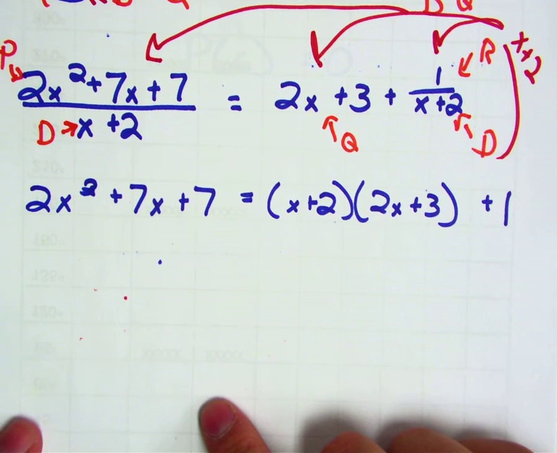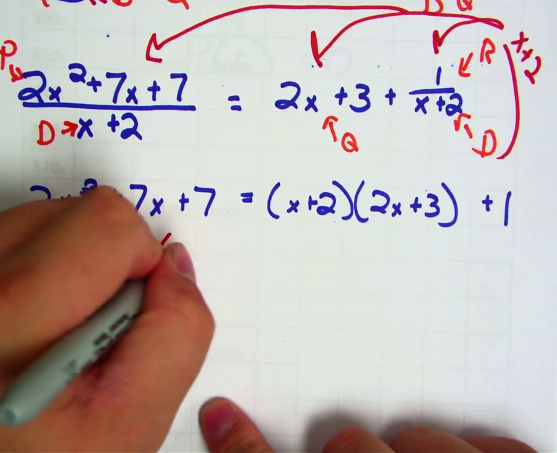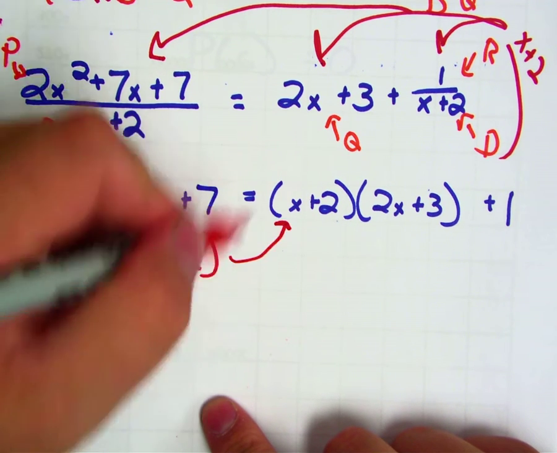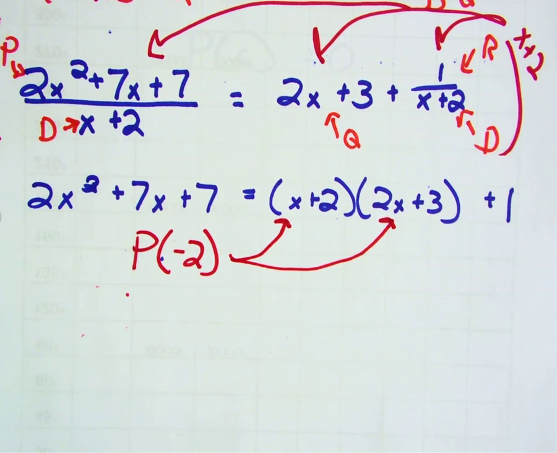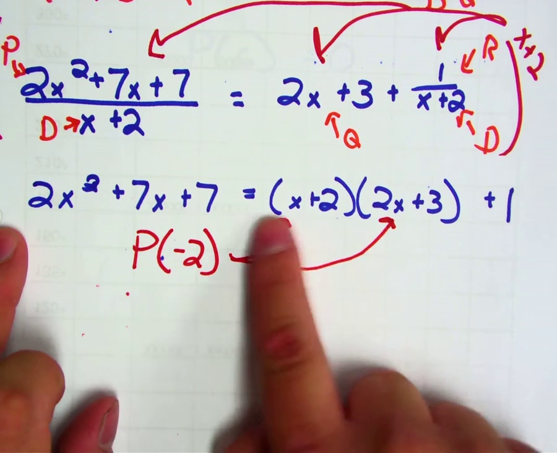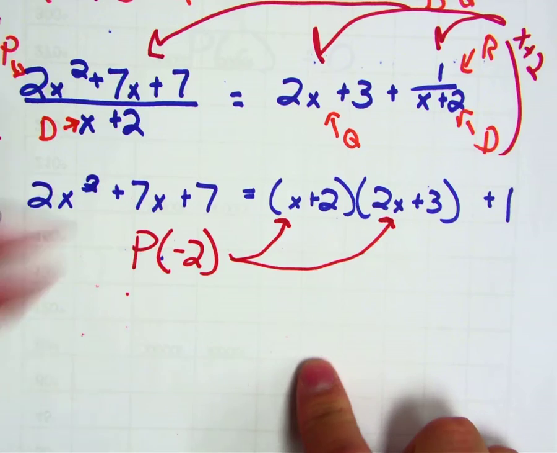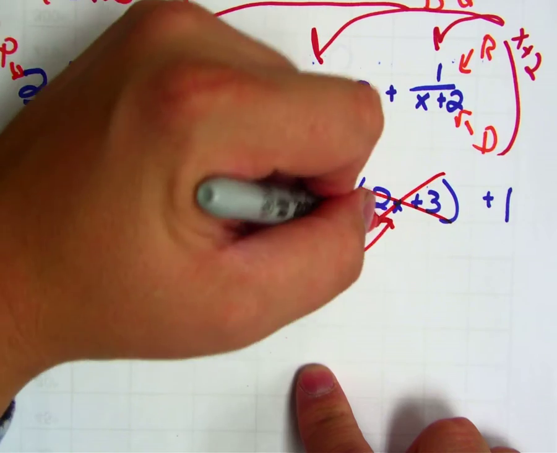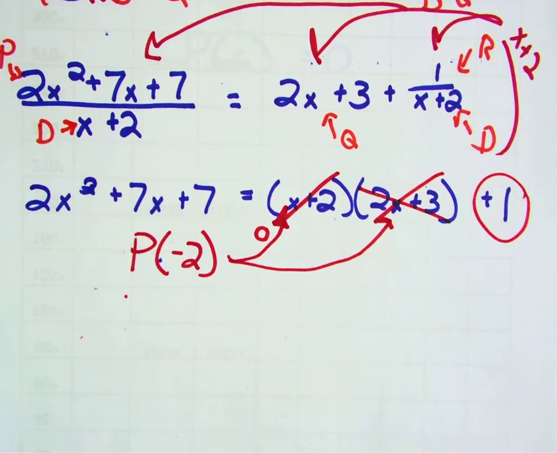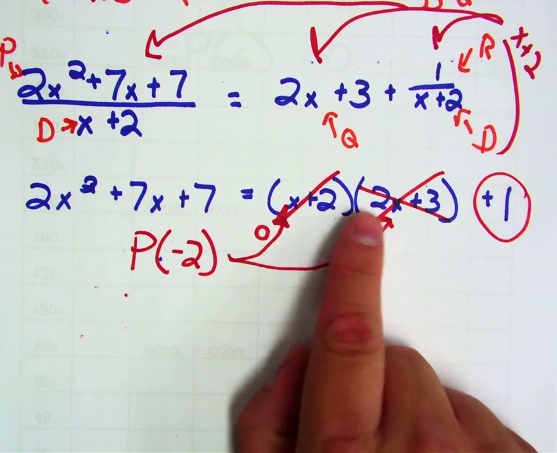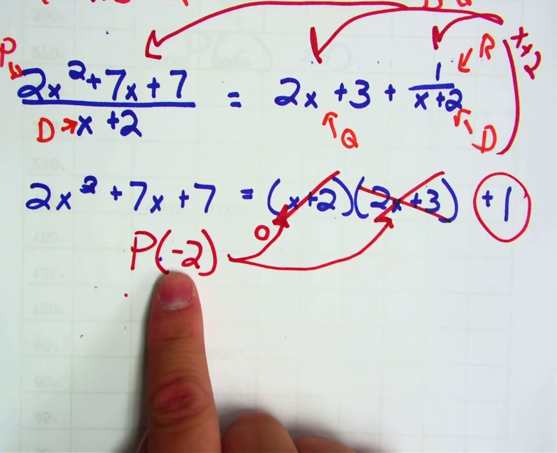But here's where we get to why the remainder theorem actually works. If we wanted to find p of negative 2, we could plug it into the original polynomial, or we could plug it into our new version of the polynomial, with that x plus 2 pulled out. What's really nice is what happens right here. If I plug in negative 2 to this x plus 2 factor, it goes to 0. Which means that whatever this is multiplied by 0, it doesn't matter. And we're left with just the remainder. And that's going to happen every single time we use this remainder theorem. Because we pulled that factor of x plus 2 out, it's always going to be 0 when we plug in negative 2.